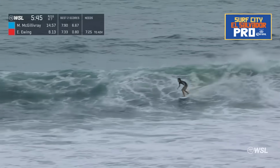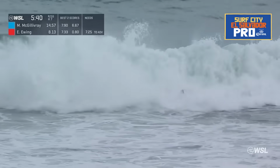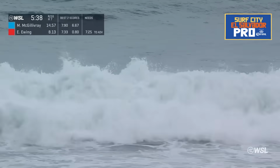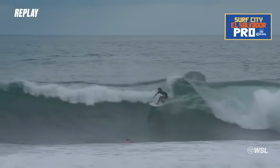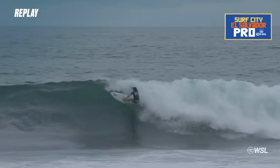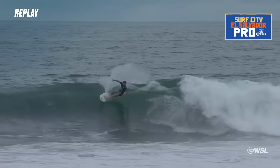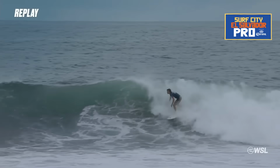Inside section standing up, looking for a ramp, popping it up again. Oh. This time unable to ride out of. Today's had so much wonk through it that hasn't really been the case. So just caught him off guard, and Matt just got a bit caught behind here. Still gets that nice first carve, followed by second.